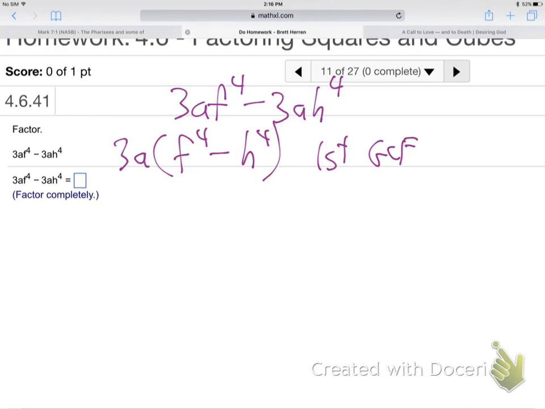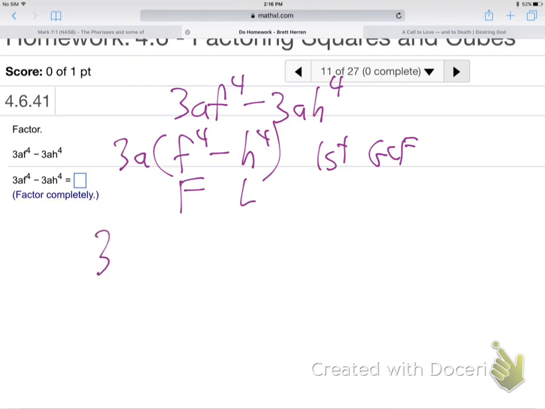First GCF. Okay, now let me help you. We're moving towards putting it all together. Really the last half an hour, we're going to do section 4.7, which is nothing new. It's just mixing them all together. So let me help you with the mix all together. How do you know whether to do FL or FOIL or whatever? Well, you've only got 2 terms here. So it's FL. If you had 3, you do FOIL. Right? So it's only 2 terms. So right away we're thinking FL.